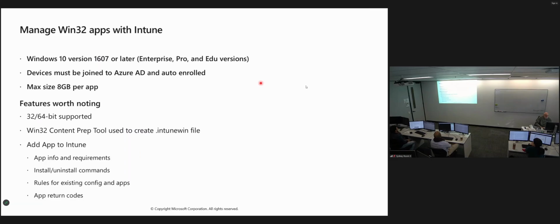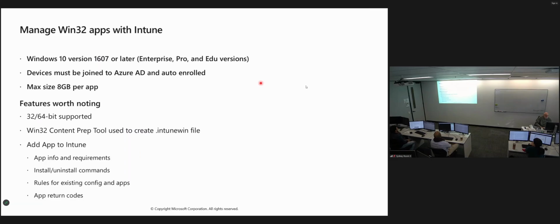So what happens if you've got an app that's bigger than 8 GB? So this is where our app preparation tool comes in. What we have to do is use this Win32 content preparation tool, where you go through and configure the app into what's called an Intune Win file, and your Intune Win file must be smaller than 8 GB in order for it to work, or 8 GB or less.